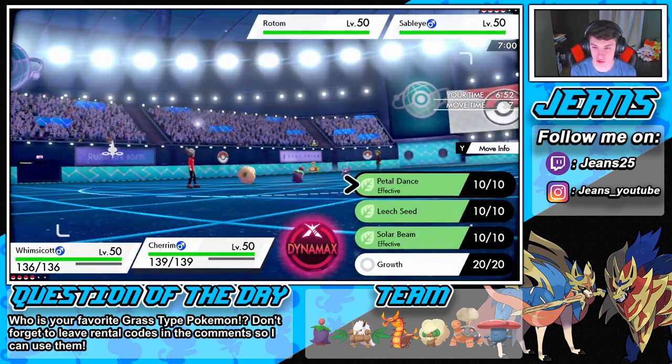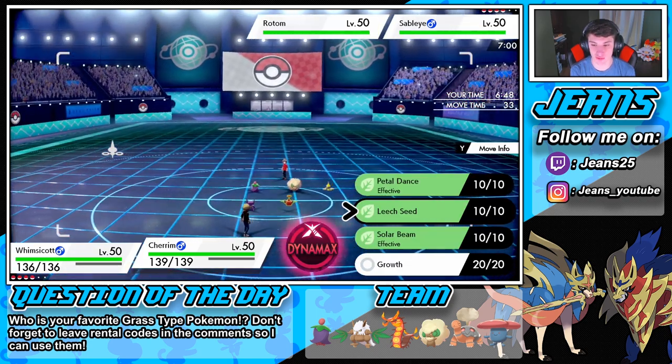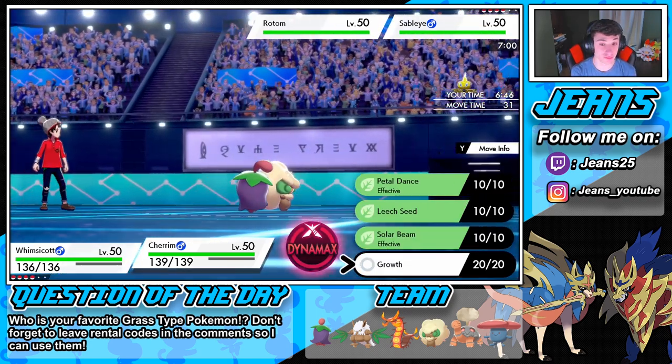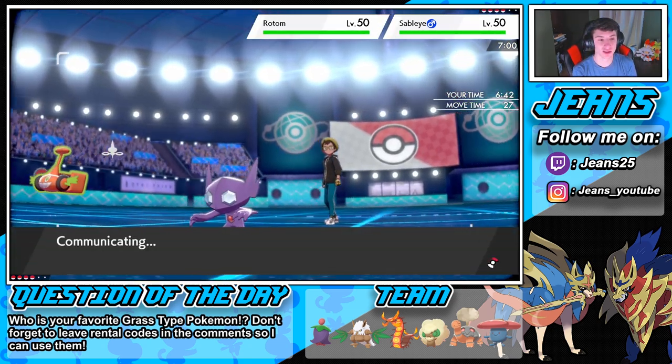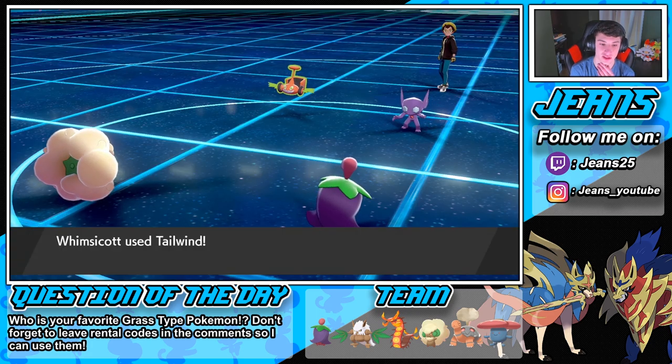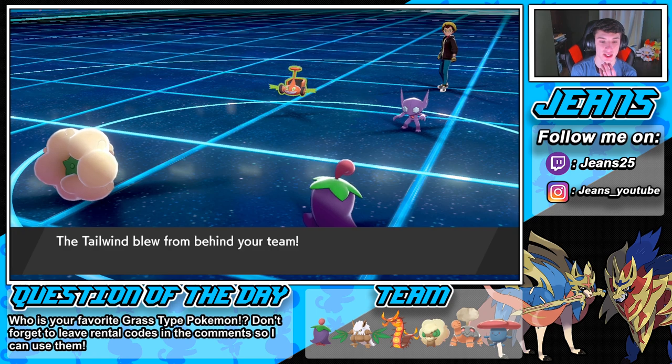No, we're gonna go Tailwind first and into a Leech Seed. I wanna set up a Leech Seed. Or I can go for a Growth. Let's set up a Leech Seed first. Rotom, or let's go Sableye. Let's just do the Sableye here. He does not Dynamax. I don't see him Dynamaxing here, in all honesty.